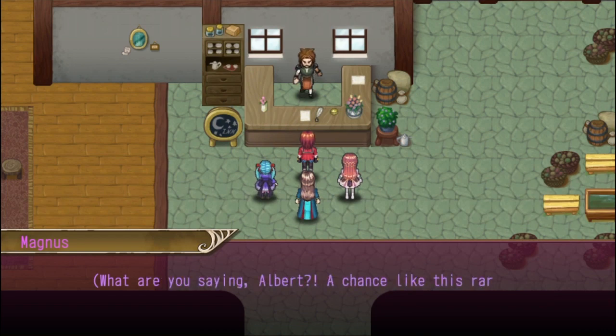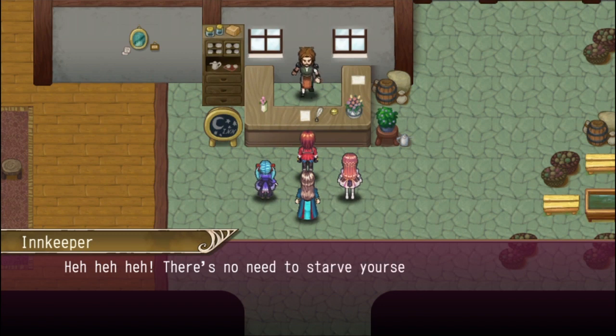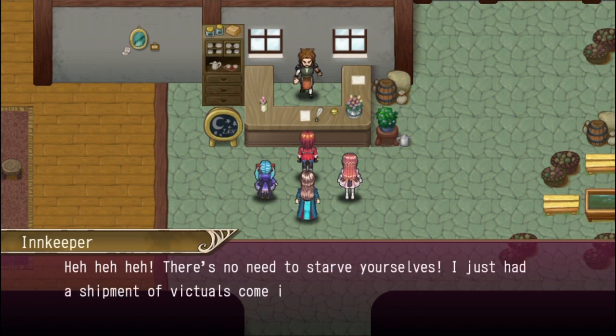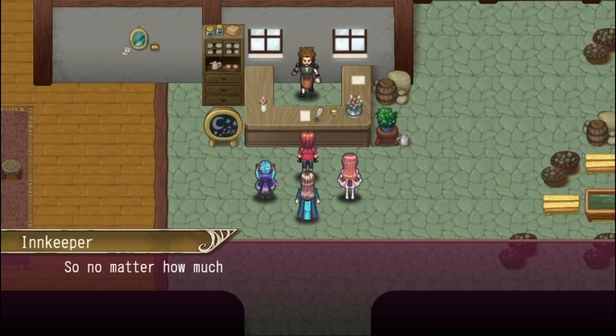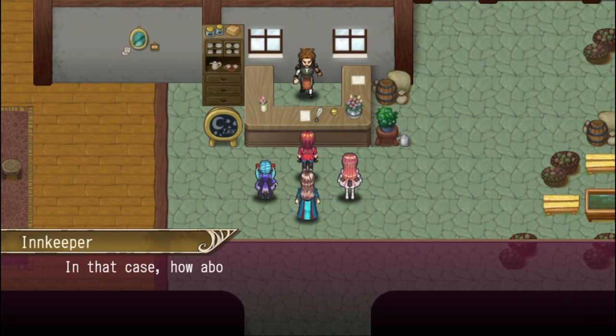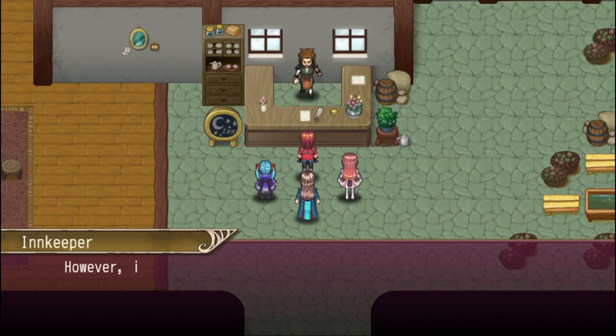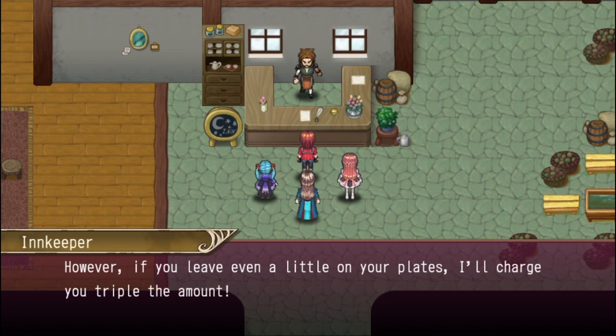What are you saying, Albert? A chance like this rarely, if ever, comes along. Still. There's no need to starve yourselves. I just had a shipment of those come in yesterday. So no matter how much you eat, I won't be running out of food anytime soon. I'm not sure about that. In that case, how about we make a wager? If you can eat everything I have in the pantry, I'll donate the entire amount I charge to charity. However, if you leave even a little on your plates, I'll charge you triple the amount.